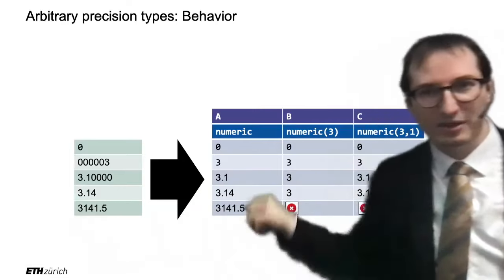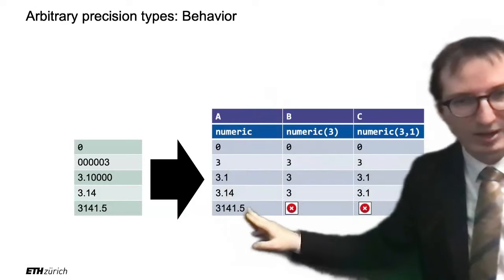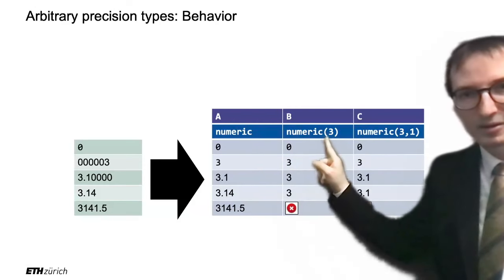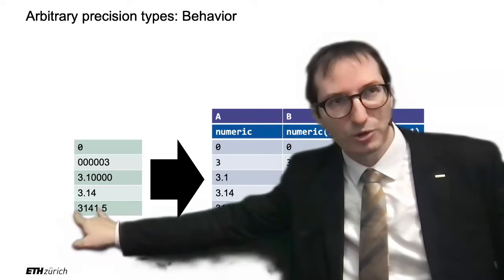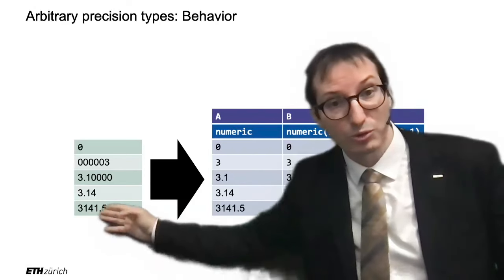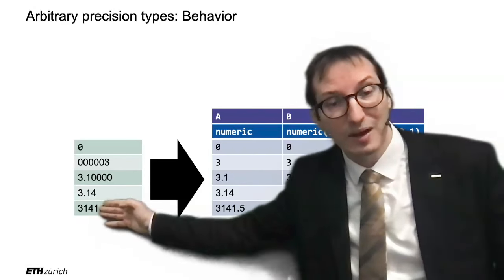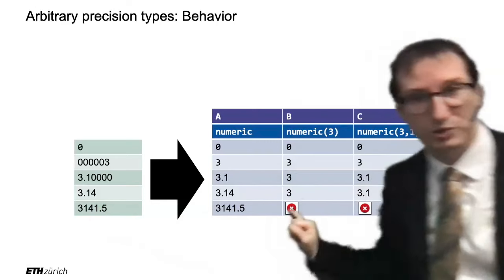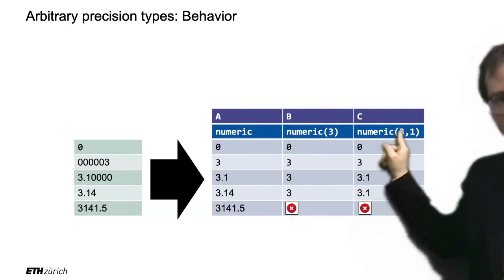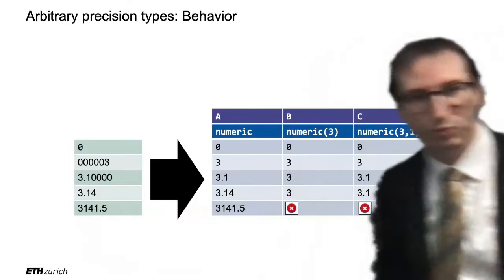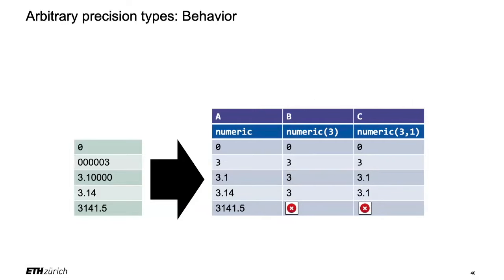Then what if you try this? The numeric accepts anything, right? So any precision, so that's fine. And here, precision of 3, but here you have 4 digits before the comma. So you cannot do anything with that, right? You could try to truncate it all the way here, but then there's 4 digits. That's too much. So that's going to be an error. And here it's also an error because it says precision of 3. So that would be too much. For whom is that clear?